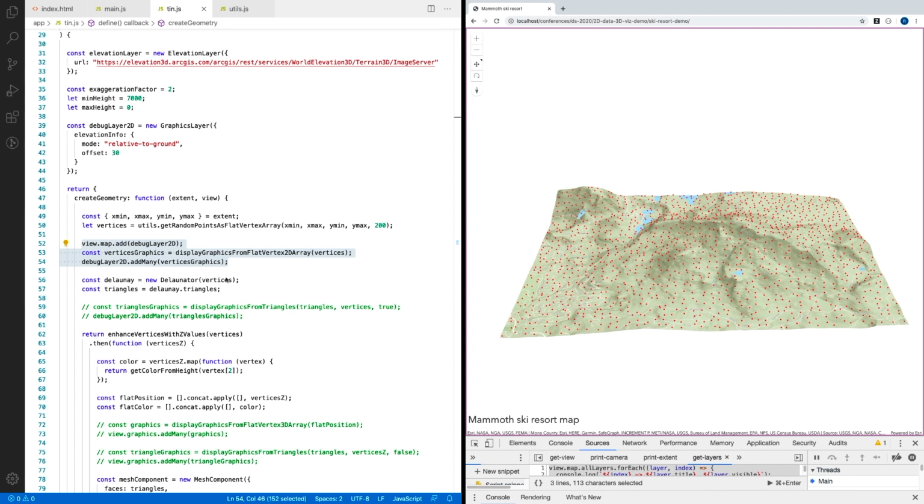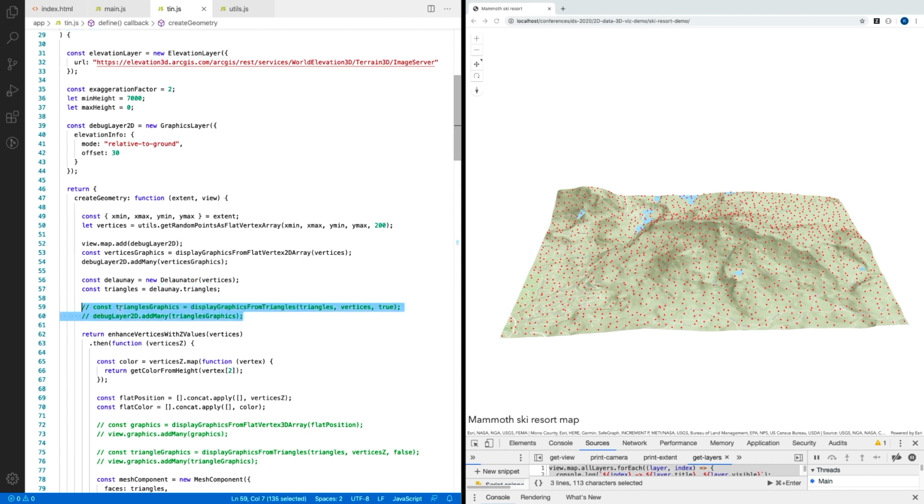The next thing that I'm doing is creating the triangles. So again, the mesh will need to know how to connect these points in order to create a mesh. And I'm using the Delaunator library from Mapbox, as I mentioned before.